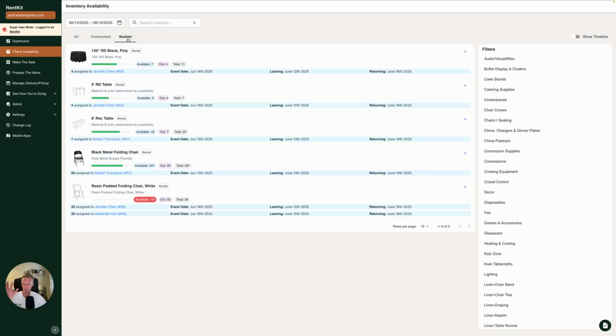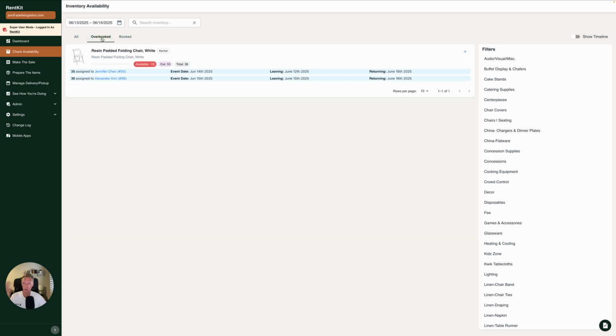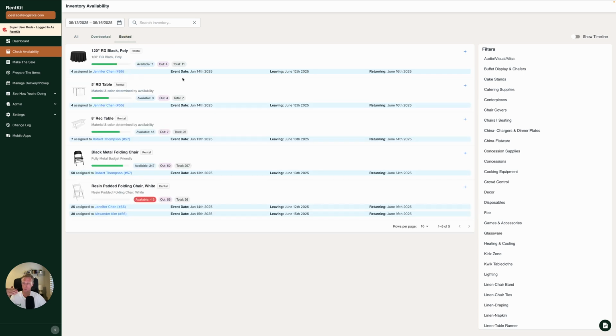So you can quickly, if you're worried about a week, let's say it's a Monday and I'm trying to plan out my week, I want to know if anything is overbooked, if I need to subrent anything, or if I need to purchase anything last minute. I just run the date range, click on overbooked, and now I see anything that's overbooked. If I want to see what's booked and see what I need to prep or plan for, I can do this, and I can see a clear list of anything that's booked and see exactly what's going on with everything. Obviously, we do have the search feature still.